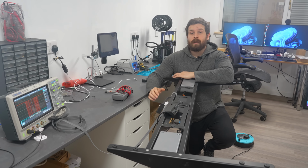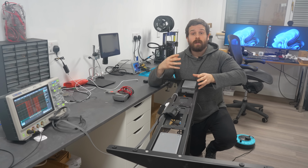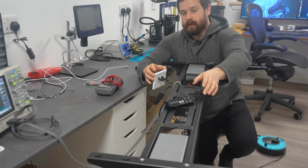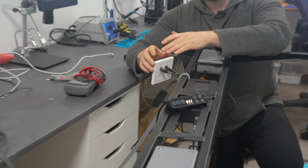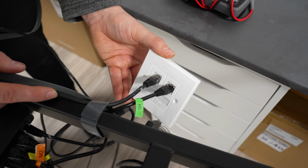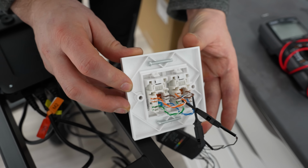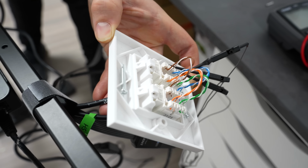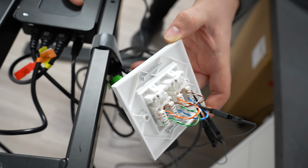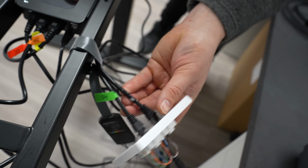But we do need to do a little bit of intercepting so that we can read what the controller is sending and receiving. So we've got the controller wire here that comes out of the back of the controller, and it's going into a female Ethernet jack, which is then going to go across using some jumper wires into another female jack that is on the opposite side. And then we have the wire from this jack going into the motor. And then on the back of the punch down pins, we just connected up our oscilloscope probes to the RX and TX lines so that we can plot out all of the commands.